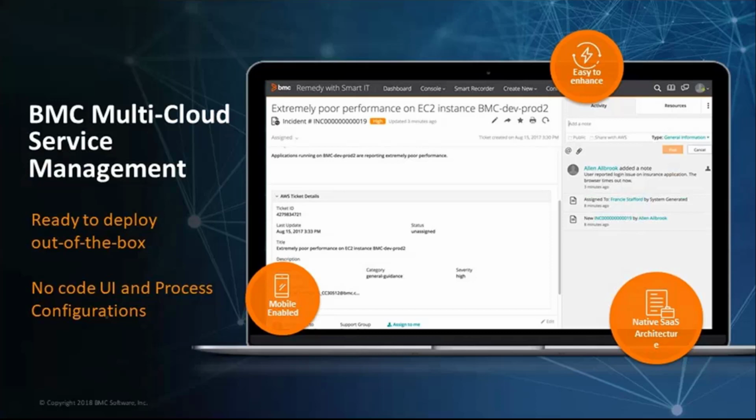Again, the solution is completely out of the box, right? You have an AWS connector, you have a Remedy connector. We put the flows together. So that problem is broken down into create ticket, update ticket, and collaborate on ticket, and those flows are shipped. What you need to do to use the service is configure where your Remedy is and configure your AWS account number, and it'll start flowing.